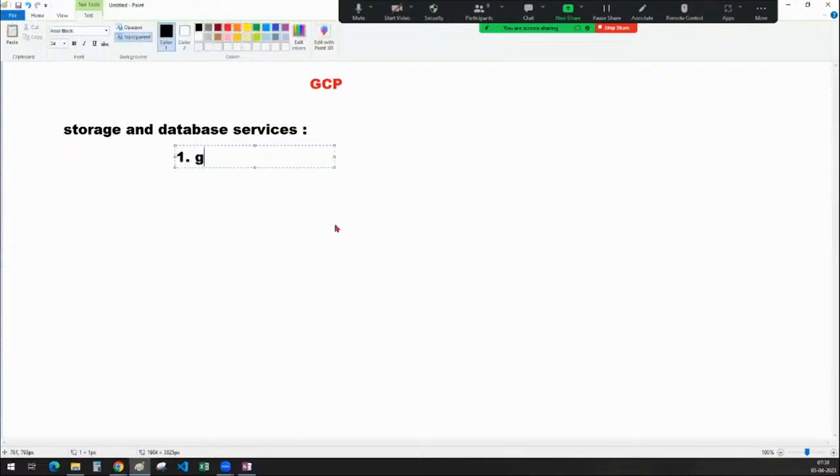In this one, we are going to first see Google Cloud Storage. Google Cloud Storage is acting as a data lake in the GCP. So we will learn what a data lake is, why Google Cloud Storage is considered a data lake, and how much data we can store in it. We will also see practically how to create a bucket, how to upload objects, and how to work with Google Cloud Storage from the Cloud Shell or Linux commands.